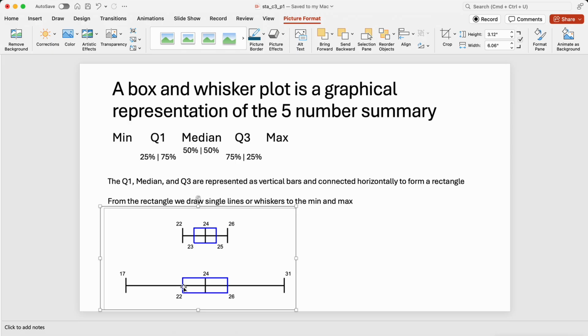Now that sounds good, but let's keep going and think about it. Up next, I could 25% of the time wait from 22 to 24 minutes. Essentially, 25% of the data was the entire 50% of the data up here, if you're thinking about it in that way. Up next, another 25% chunk is from 24 to 26 minutes, and from there, 26 to 31 is another chunk. Now, you might be weirded out by saying, wait a minute, how can there be 50% of the data in this small chunk over here, but outside over here there's not nearly as much data?